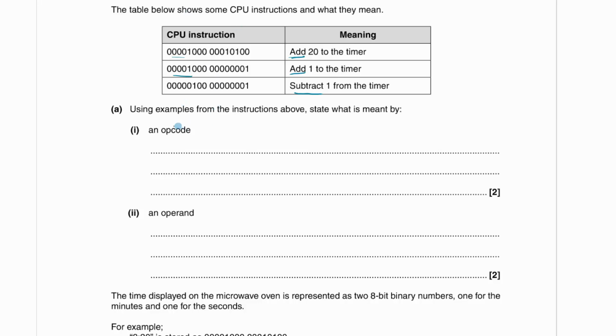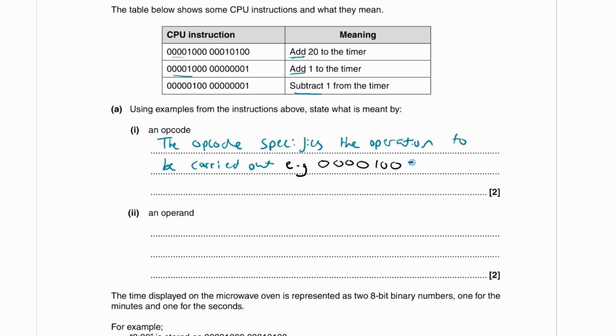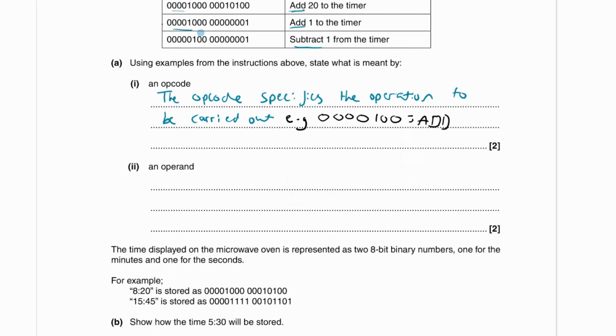So let me just write this up. It specifies the operation to be carried out, and then, e.g., this is literally using examples from these instructions. I'm just going to write out this binary pattern, and then say equals add. That might be unnecessary, but might be useful. Okay, so the operand is the actual data being used in the operation.